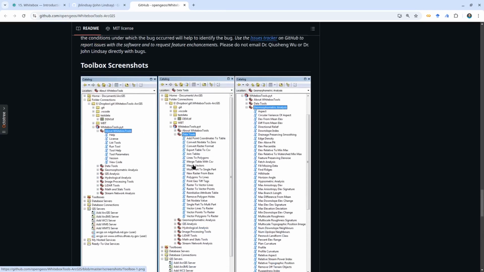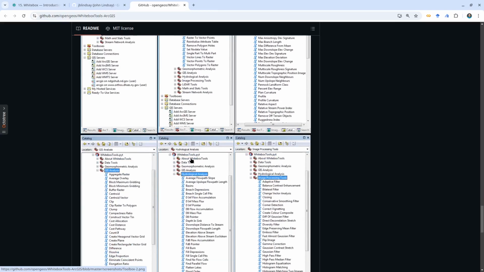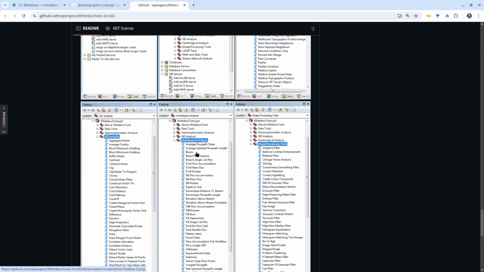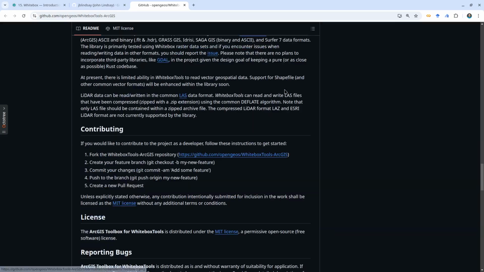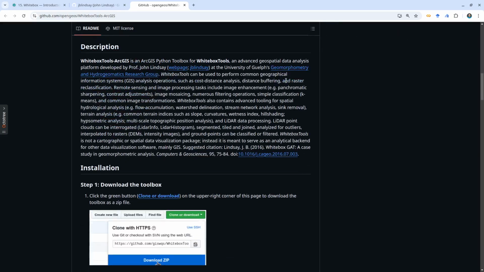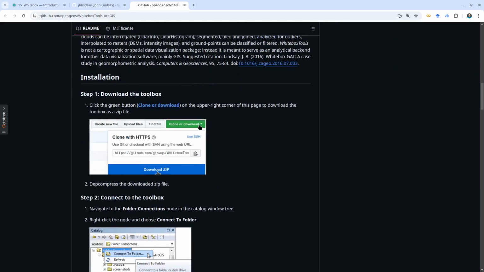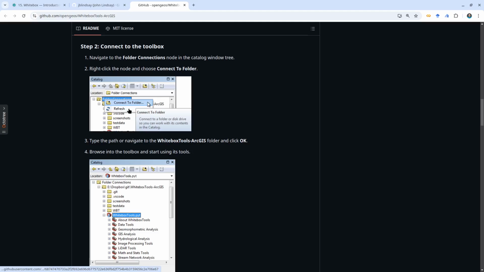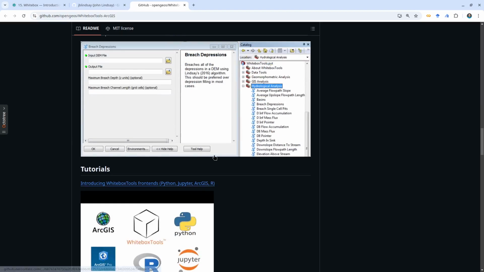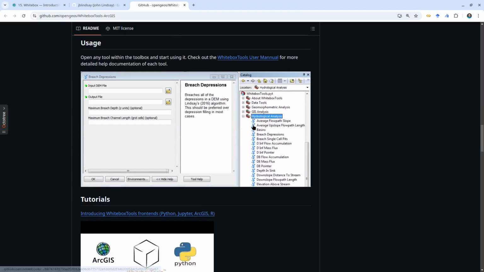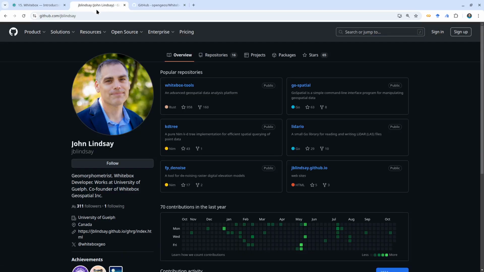Right now, over 540 something. So it's tons of tools. And most of the tools, over 400 of those, are open source, so you can look at the source code, how it was done. All you need is to download this one to your computer, and then just link this one, connect this one in ArcGIS Pro or ArcMap. Then you'll be able to use it just like any traditional ArcGIS toolbox. And it's very, very powerful.